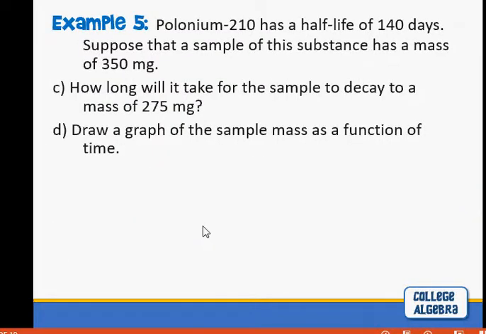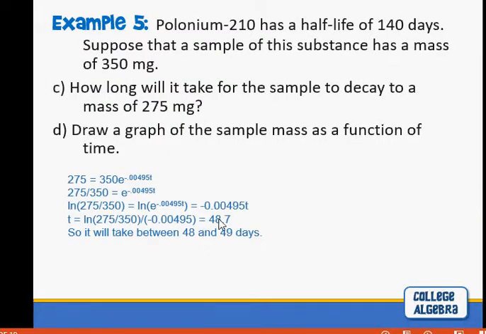Okay, part C, the equation we're going to have to solve here. So back in part A, we found our full formula, we found the r value. Now we're going to figure out what t value will give us 275. And the work here is, aside from solving for t instead of r, identical to what we did on part A. We're solving this exponential equation.